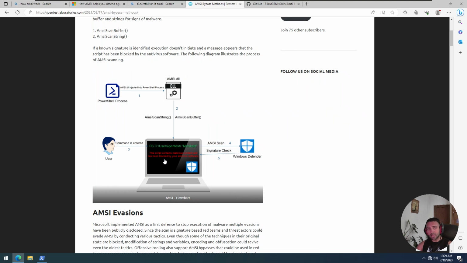Now, just by looking at the diagram, of course, we can think of some methods of bypassing that, for instance, evading calling these functions, overwriting the result of these functions, or having a payload which is not signatured by these functions, and so on. So let's take a look at two other super interesting websites.